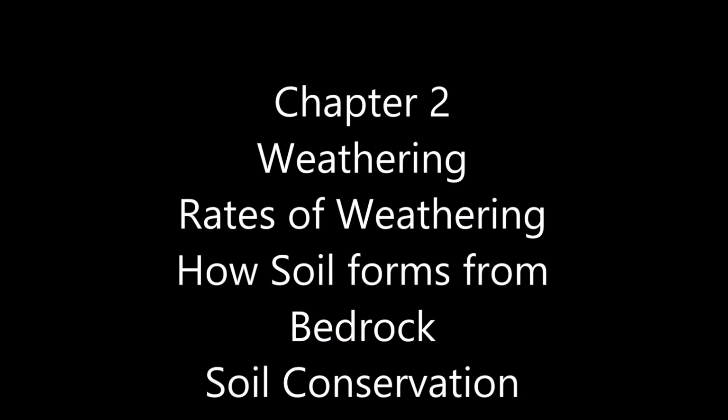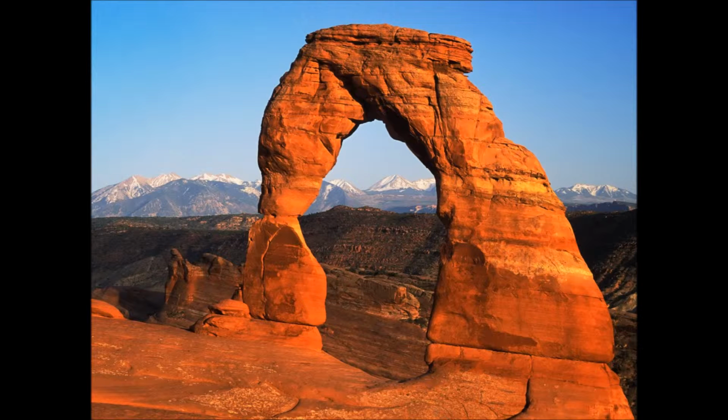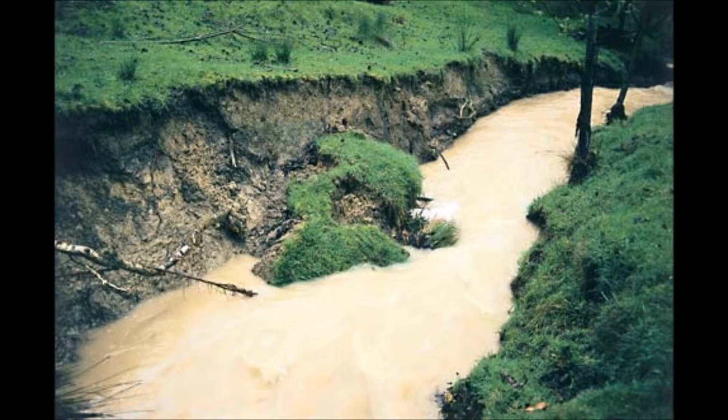Okay, let's get started. In this chapter, we are looking at four main ideas: weathering, rates of weathering, how soil forms from bedrock, and soil conservation. Last week, we looked at weathering and how rocks break down into smaller pieces over time. This week, we will look at how bedrock becomes soil over time.